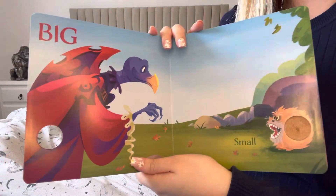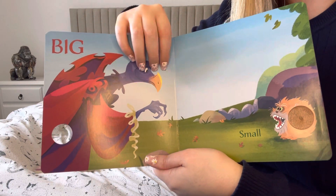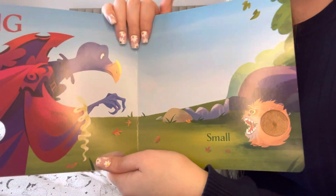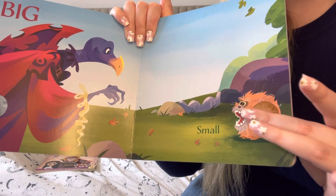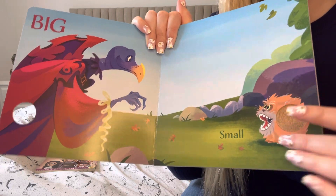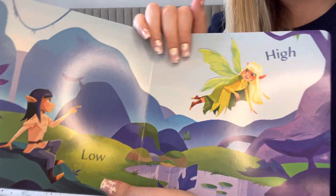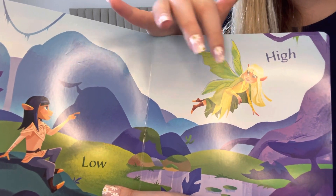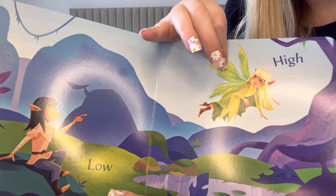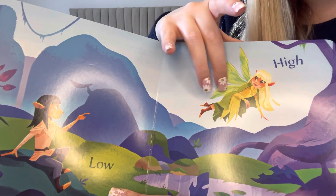The Book of Opposites has less text than the other one but it does have texture. We have 'Big' — which is the Skeksis — it's just like a little hole. Then we have Fiskig who is 'Small' — he's no match for the Skeksis. And then we have 'Low and High,' and I think the texture on this one is the wings — it's almost like a crystallized, slightly nail-file-like texture but not as coarse, more kind of shiny. All three of her wings are made of this texture.